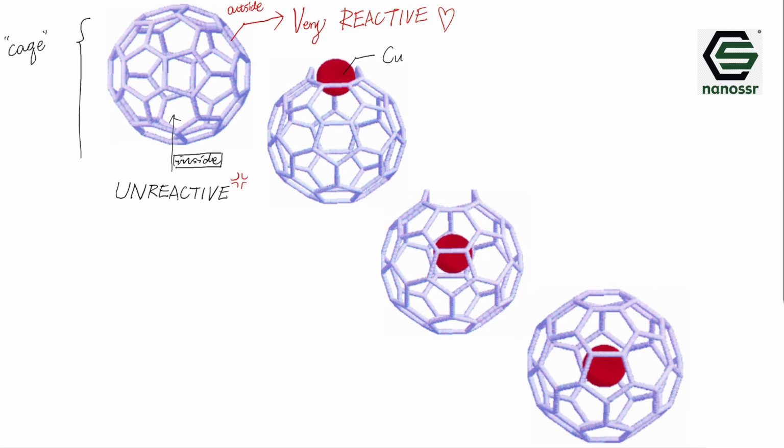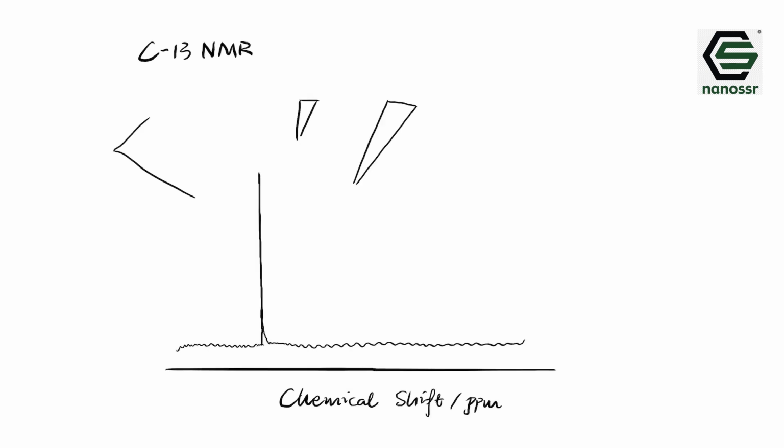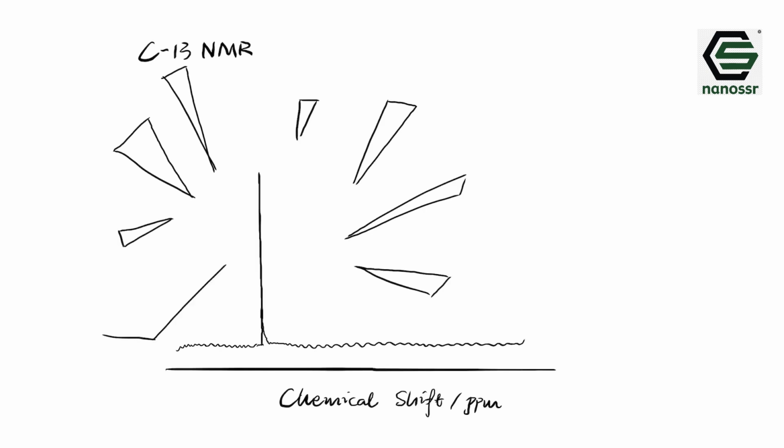Since no molecular cages had ever been seen in chemistry, new notation had to be made. For example, Cu@C60 represents a copper atom enclosed inside a buckyball. Taking the C13 NMR of fullerene shows only one peak, as every single carbon atom is in the exact same environment. This is referred to as the one-line proof, as the presence of only the one line proved that they had correctly predicted the structure.